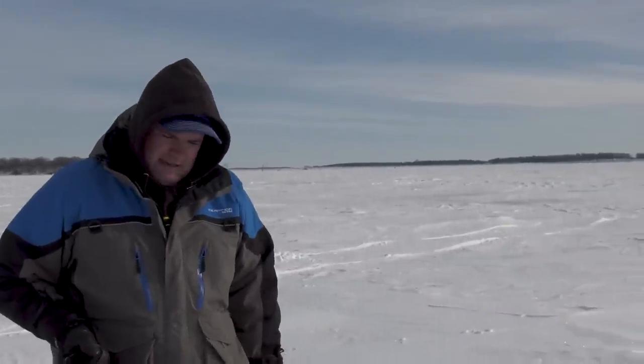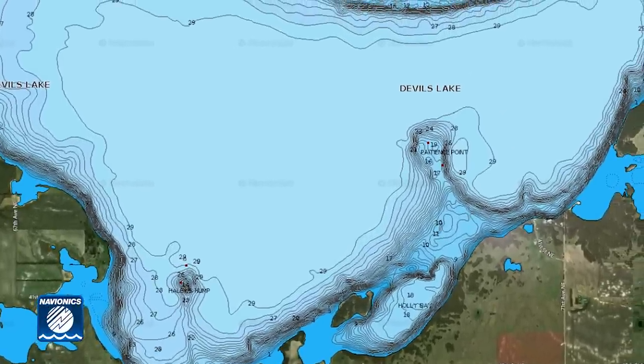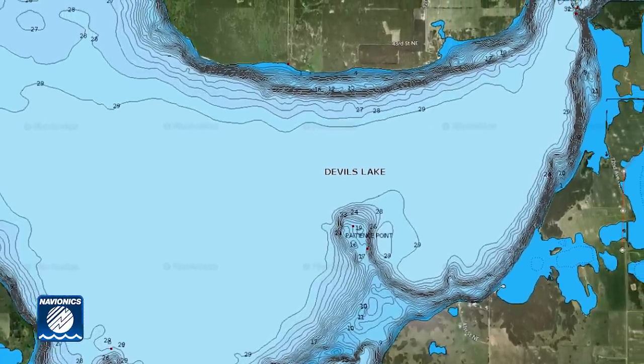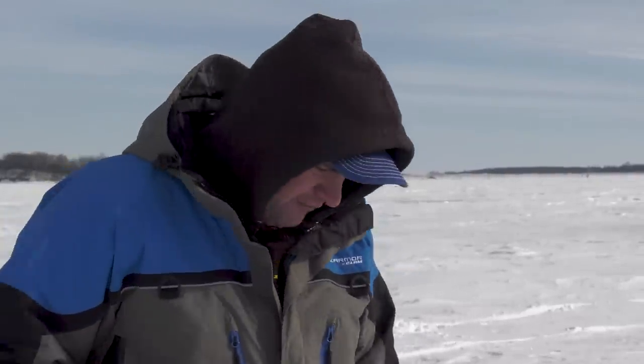Rock piles can hold an awful lot of fish in the wintertime. On Devil's Lake and a lot of different fisheries, come midwinter especially, you're gonna find walleyes relating to deep rocks. But there's an art to fishing rocks — sometimes anglers rely too much on their map chip. I still like to drill holes and find right on the edge of the rocks. Big fish seem to follow the base, so find the very top of the biggest rocks, then find the edges. That sharp edge, as close as you can get to it — that's usually the ticket.